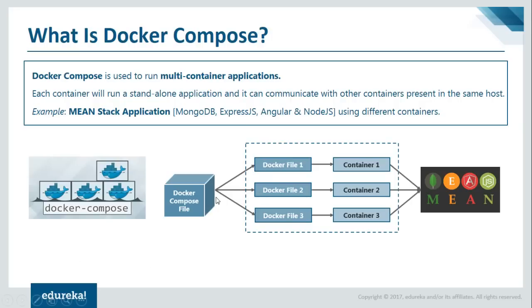At times, if you have a database in place, you might also have to specify the link of the database. The server and the database need to be connected, so for that purpose, you do that. So that's how Docker Compose works, and that's the overview that I've given you.